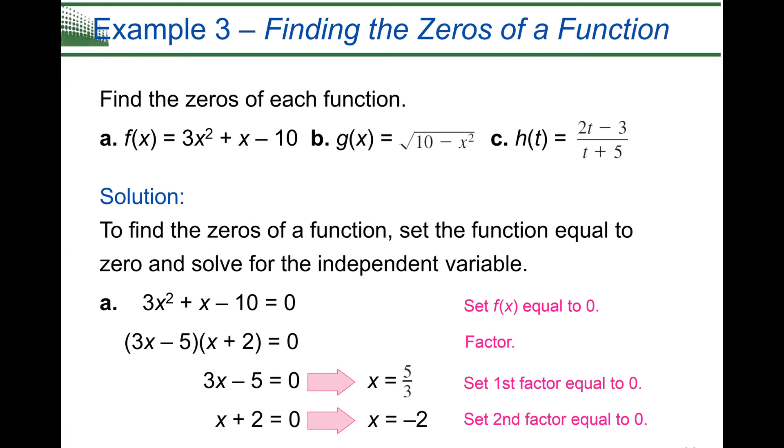So you'll notice in this one I have a lot of stuff worked out. Let me tell you what I've done here, because again this is stuff that you've seen before. It says find all the zeros of the function. So notice here, that's a quadratic. We know how to find that. You take your quadratic here, you factor it. Well you set it equal to zero, which is standard form. You factor it, you get your two parentheses, and then you draw your table. And you say okay, let me set 3x plus 5 equals zero and x plus 2 equals zero. And you get your answers of negative five thirds and negative 2. So finding the zeros is not a new concept, it just has a new name on it.